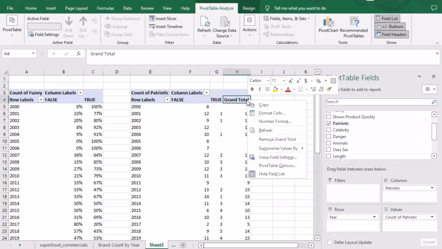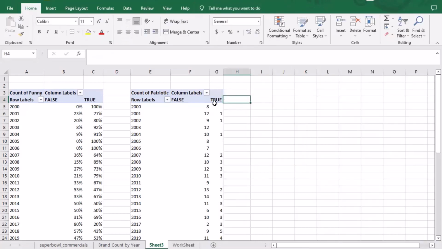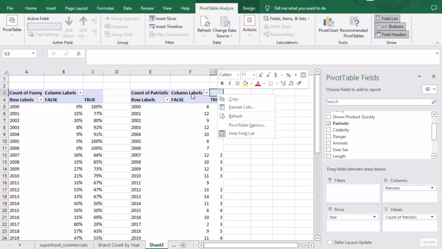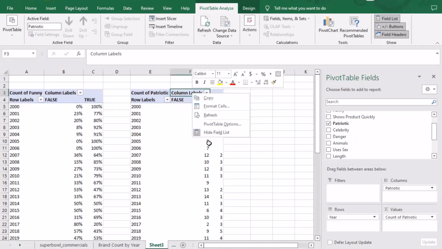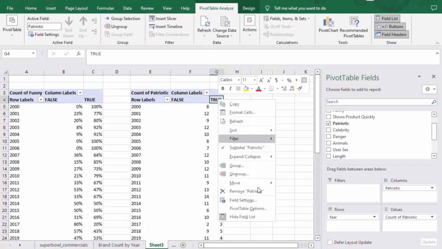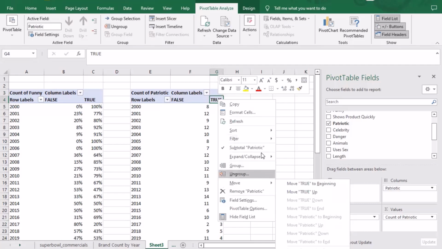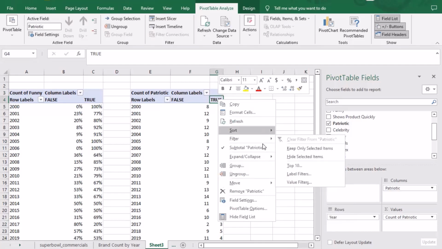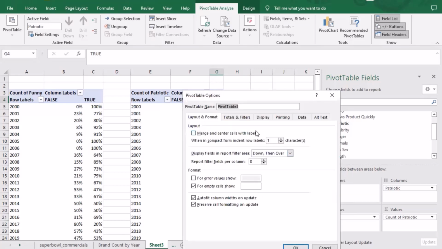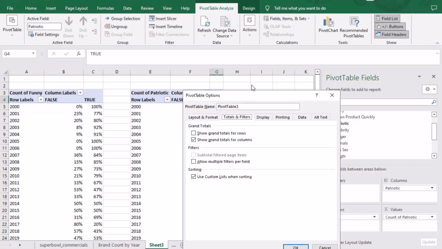So I'm removing the grand total, and I want these values in percentages. I get that counts.